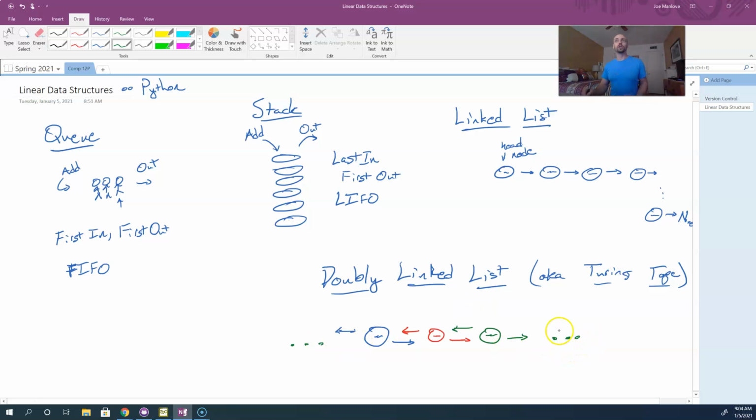And then in the case of a Turing tape, that list goes on forever in both directions. It's bidirectionally infinite. In an implementation of a doubly linked list, in order to not suck up all the RAM, you have to end it somewhere, which is a little sad. But you can end it with a null pointer or a None type on each end. In Python, that'll be None types on each end. So I encourage you to try to implement a doubly linked list, frankly, because it's of historical interest and it's super cool.